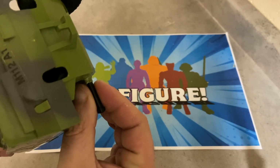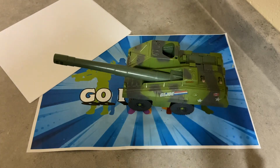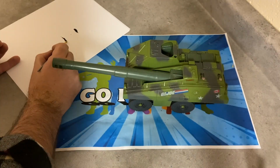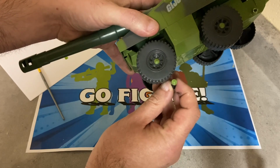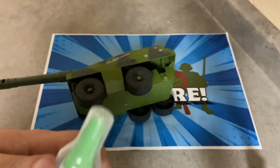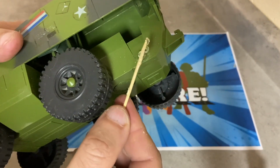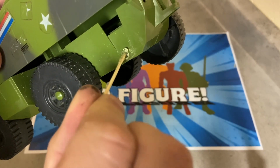And so we can put the wheel on there and just glue that into place, and it should be nice and stable. But first we're going to paint the top of the axle so it matches the rest of the green on the Slugger. And I'd say we have a pretty decent paint match there. So we're going to take a little bit of this Gorilla Glue, and apply it on the outer ring and the inside of this drilled out hole here, so that our axle will fit snug and have lots of seal on there. And it should be just a perfect solution.